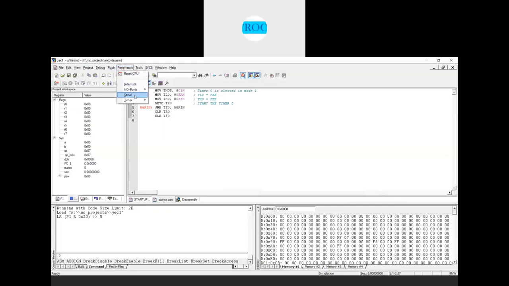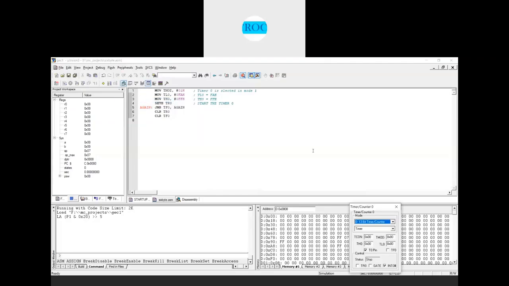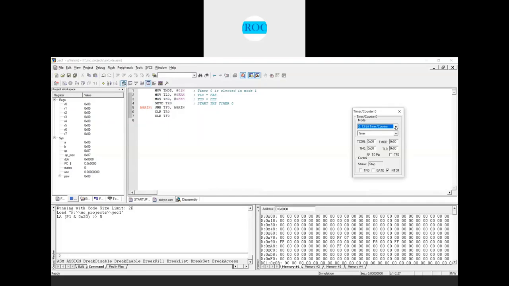Now go to the peripherals. In peripherals, you have timers there. Which timer have we selected? Timer 0. Now you have different modes in peripherals. Everyone can see this window. You can see the timer window there.